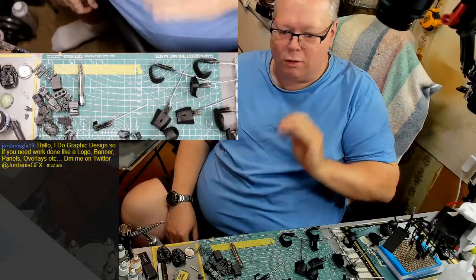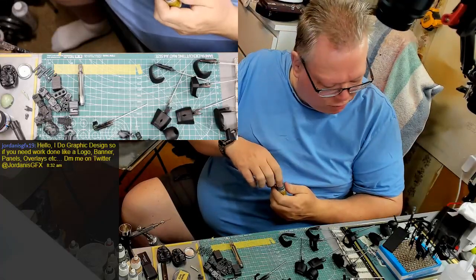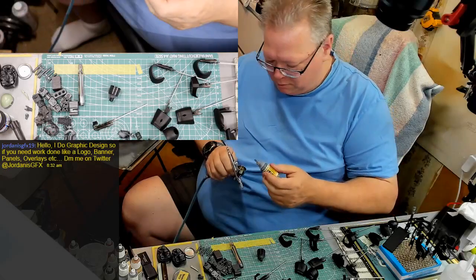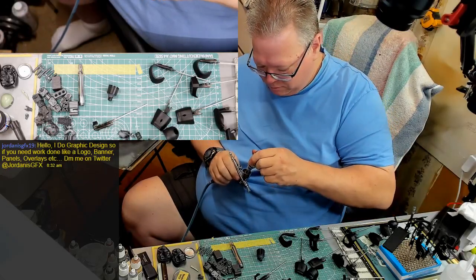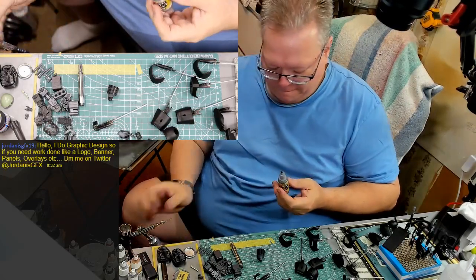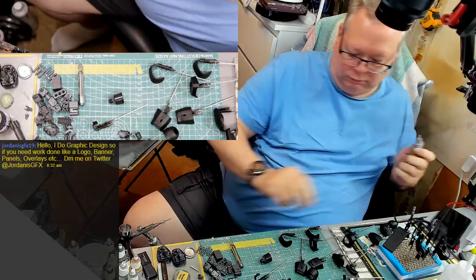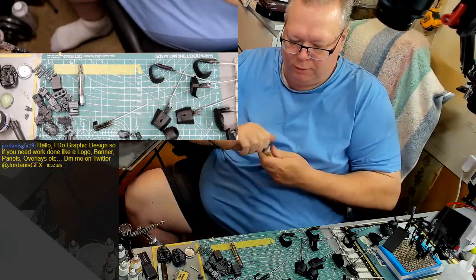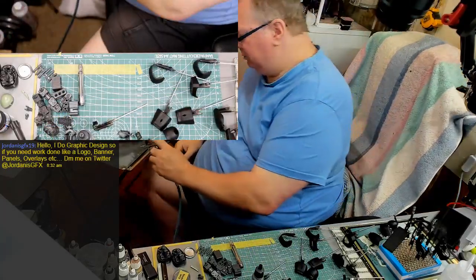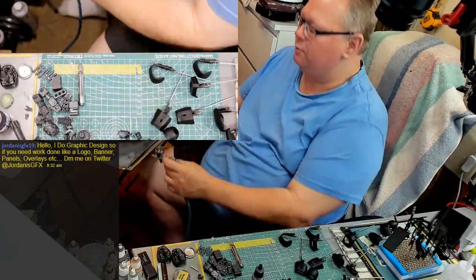We'll see how it goes. I don't know if I have more or less dark gray parts than I do light gray, but let's see. We'll see how she sprays. Hopefully it sprays well. Okay, let's start with our first piece.